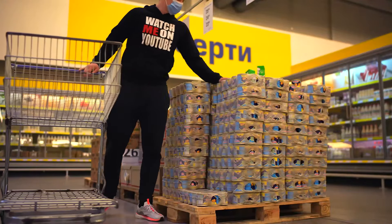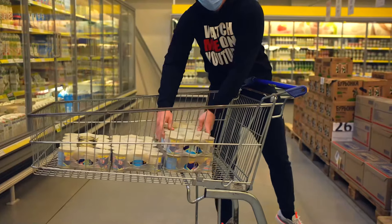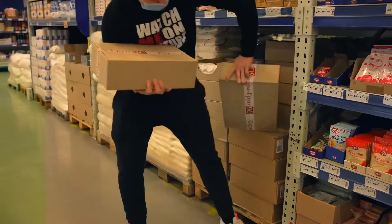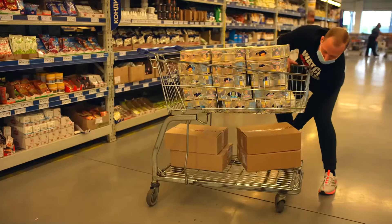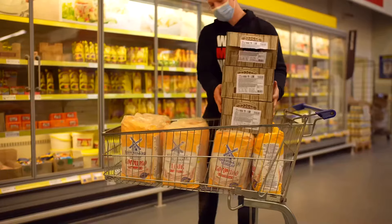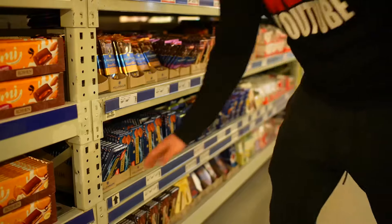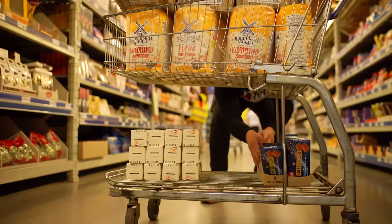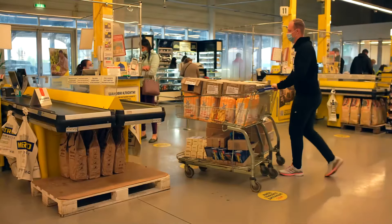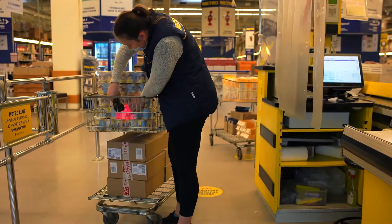The first thing we need is condensed milk — an unrealistically large amount. We need 215 cans. We also take a lot of powdered sugar — six boxes. We need 55 kilograms of flour, three boxes of margarine, and twelve bottles of eggs with 20 eggs in each bottle. And of course, milk chocolate. With two fully filled carts we go to the checkout. Our purchase came out to $574. That's not very cheap, but we're preparing a huge Twix.